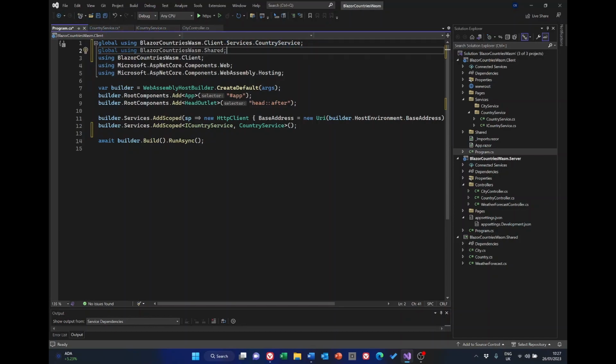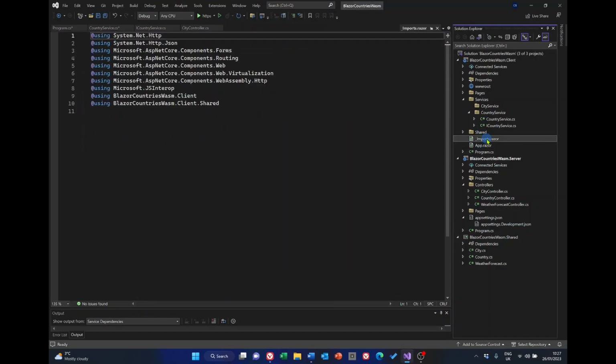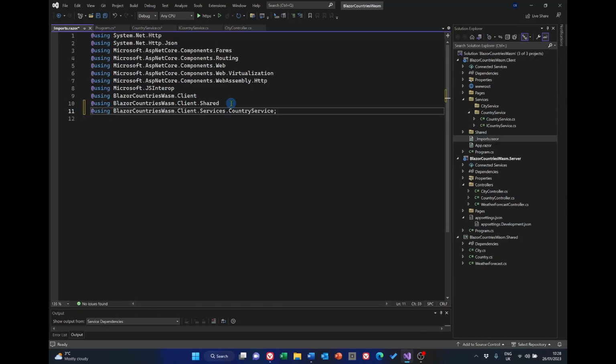It's also probably superfluous, but we could also add a using statement in the Imports file. So we find the imports and we just add this line. So that again just allows the system to access the folder.